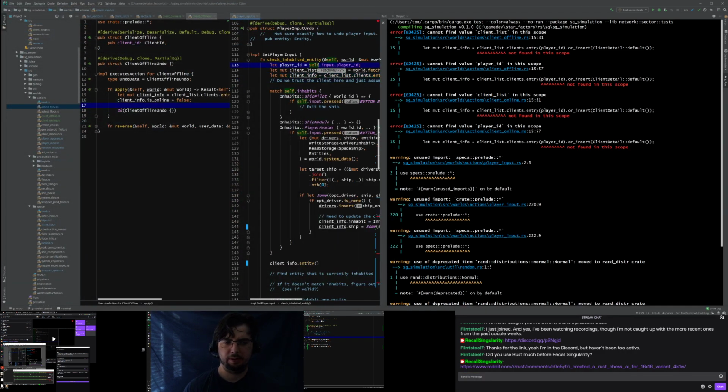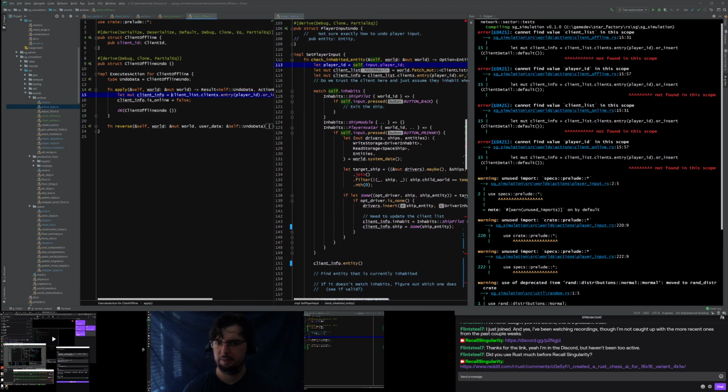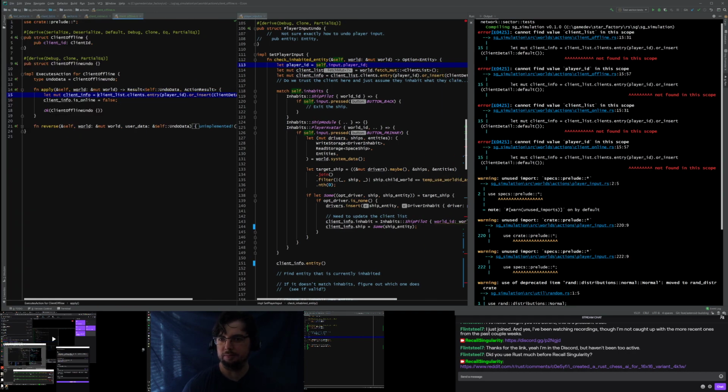I dabbled a bit as well, and I've also used it for making some Python modules. But yeah, the Recall Singularity was partially because I wanted to make a game in Rust. It is like the best language. I mean, obviously, scripting languages have their place, but I love high performance languages, and Rust gives me high performance and safety, so what is there not to love?